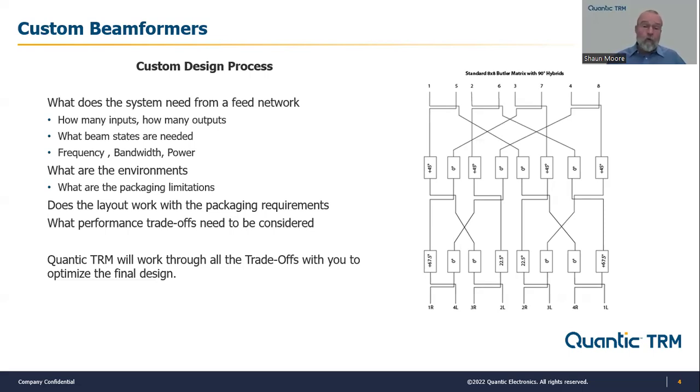So once we get all that information in, we can say, okay, this is the topology that we need going forward. And then we can start working up some of the circuit trade-offs. It's a very involved process. However, the more open communication we have with the system designer and the end use needs, the better we can tailor these ideas to make sure that the beamformer that we ultimately deliver is the best one for the system.